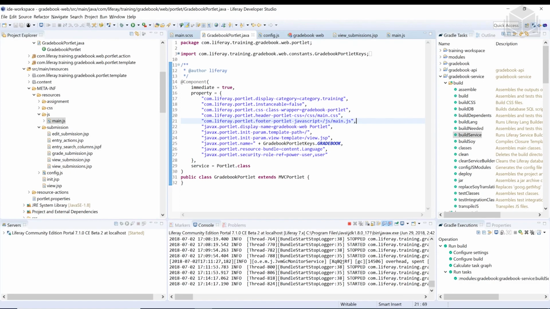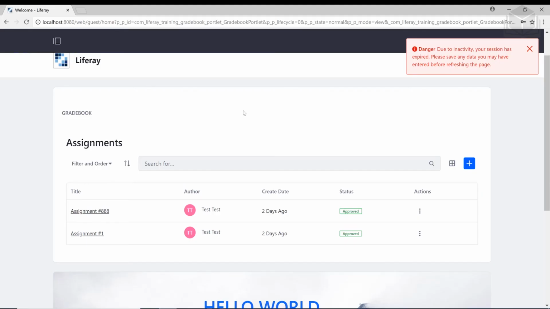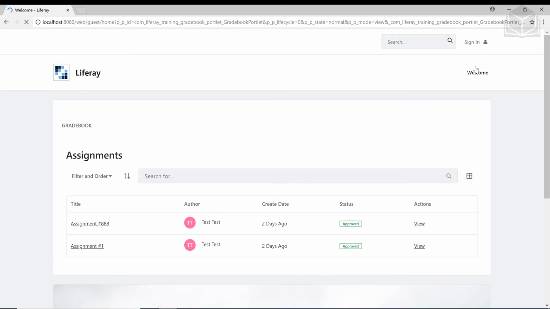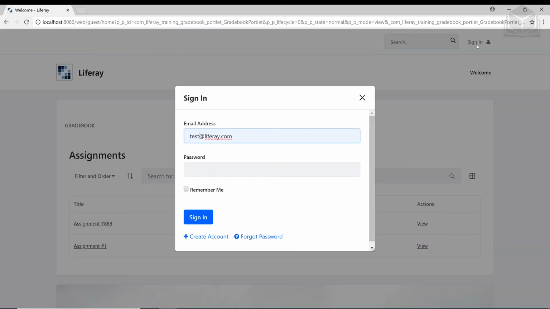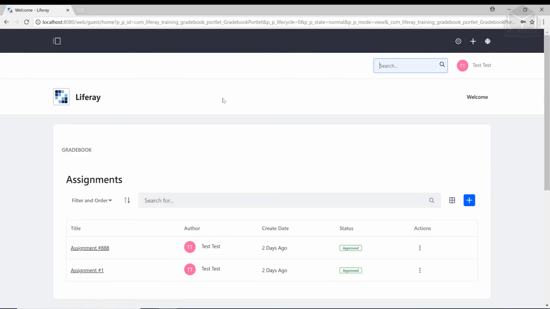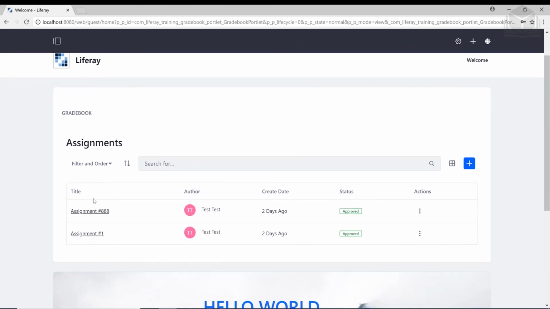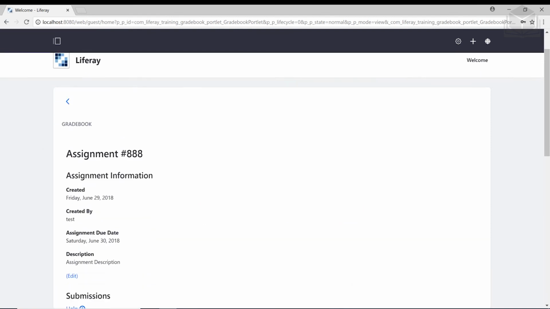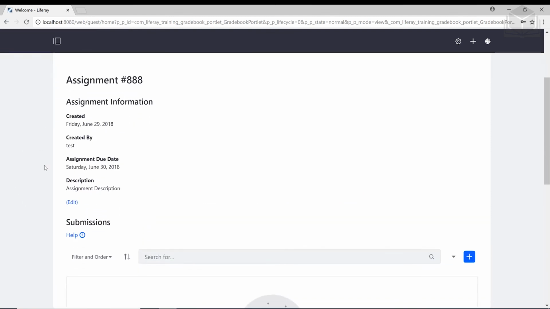I'm going to head back over to my Liferay instance. We'll refresh the page, getting me to sign back in. All right, so I'll sign in, test@liferay.com, password of test. And we're going to navigate into one of our assignments. I'll navigate into assignment 888. And then as we scroll down, there is the help.